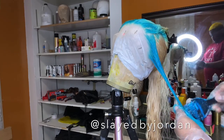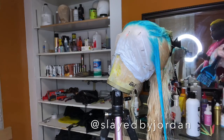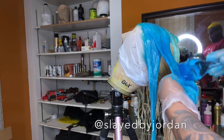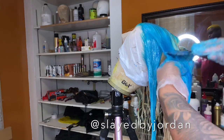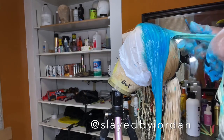So we're just gonna worry about the jade color right now. Just paint it all over the hair and just leave some of the ends blunt so we can put the other color on in the end. Oh, that color is looking pretty. Y'all do know this is my favorite color, right? Yeah, remember that. You may need to remember that in the future.